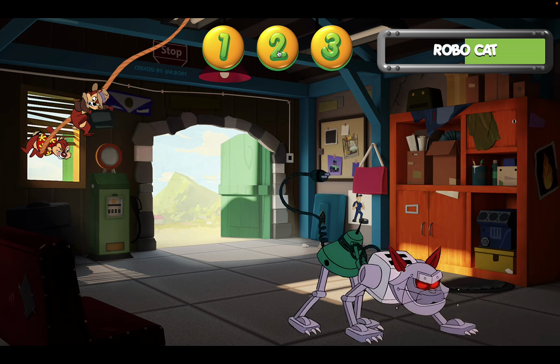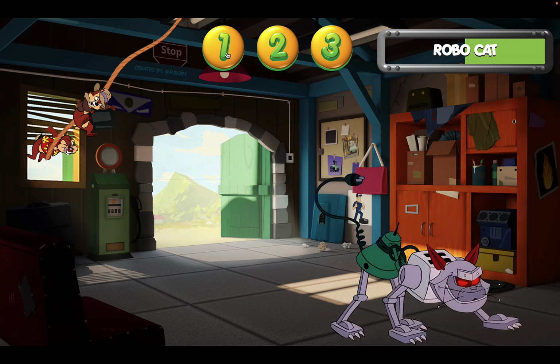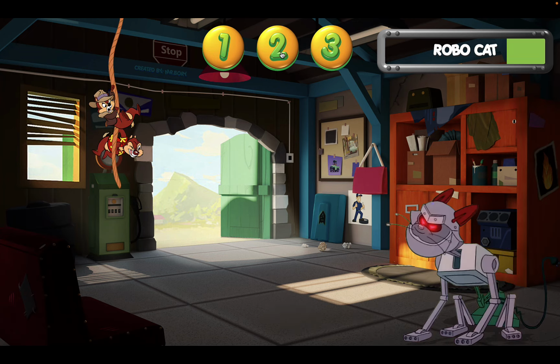Oops! Let's click on number 1. Oops, that's not good. All right, let's click on 2 here. There we go. We just need one more. Uh-oh, I don't know if we can make it, guys. I think we did it.